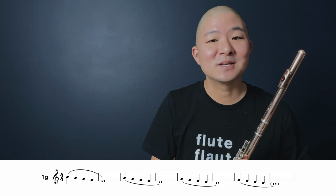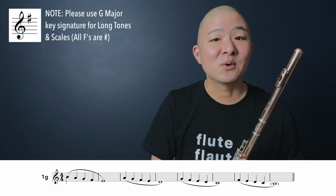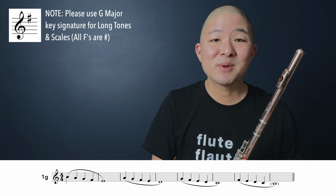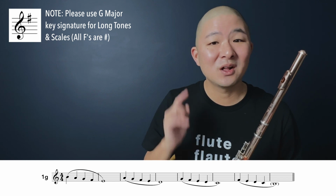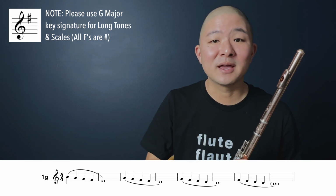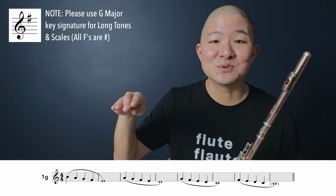So I'm going to go ahead and turn on my drone and go ahead and get started on 1 G. And as I play with the drone, I'm going to be primarily listening for the tone color as well as the pitch to make sure that as much as possible I'm playing in tune with that steady drone pitch.